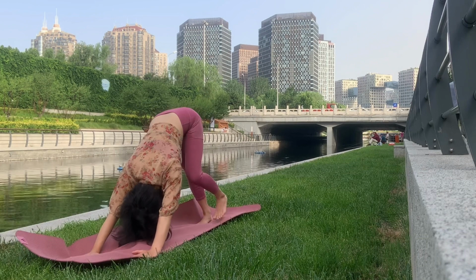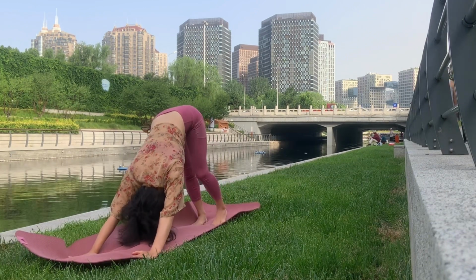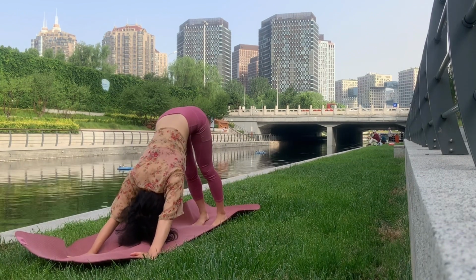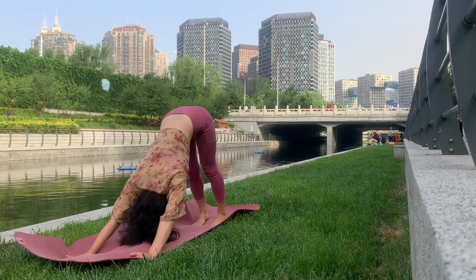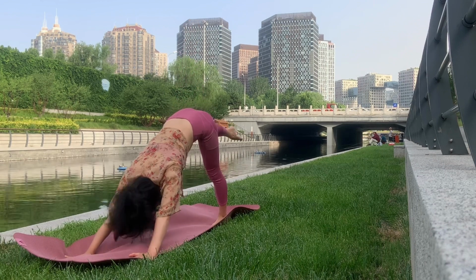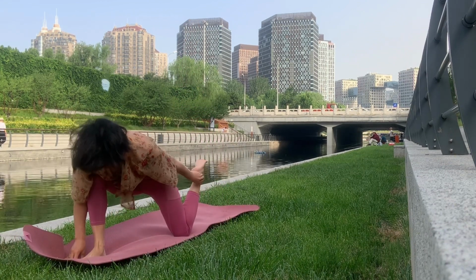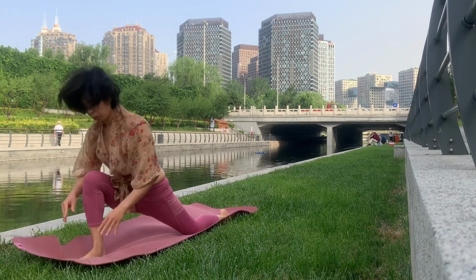Next inhale, we slowly press back to our first downward facing dog. Can pedal your feet left and right. Feel the hamstring stretching. Inhale, right leg up. Exhale, place the right foot between the hands. Drop the left knee down onto the mat.